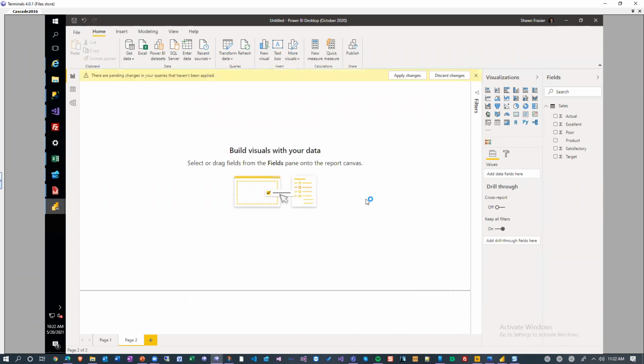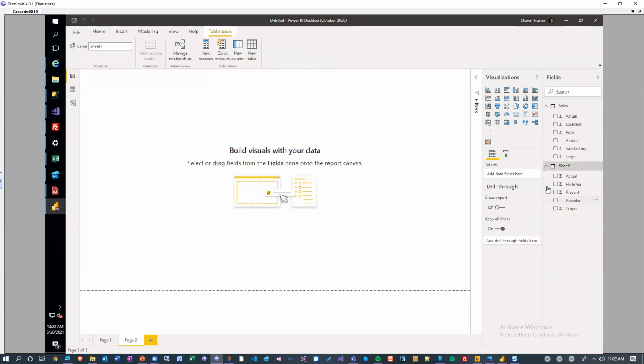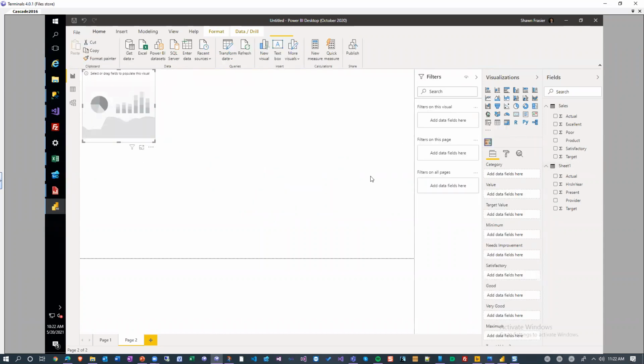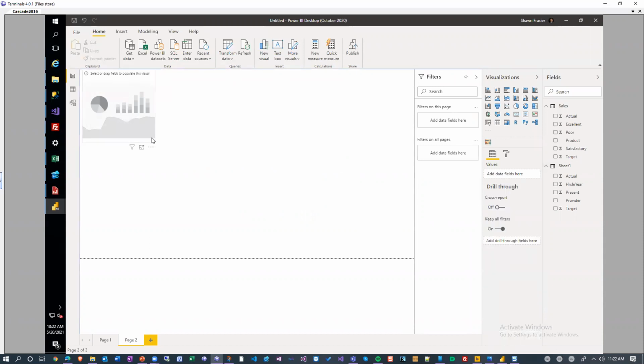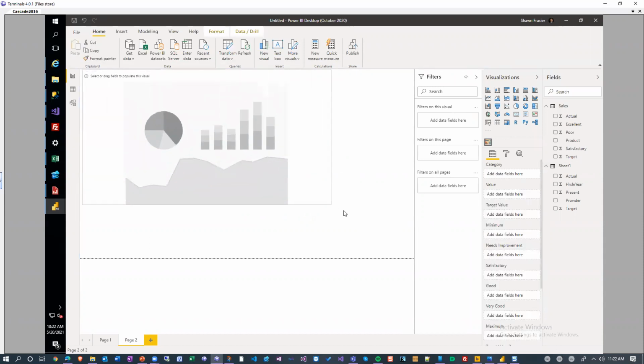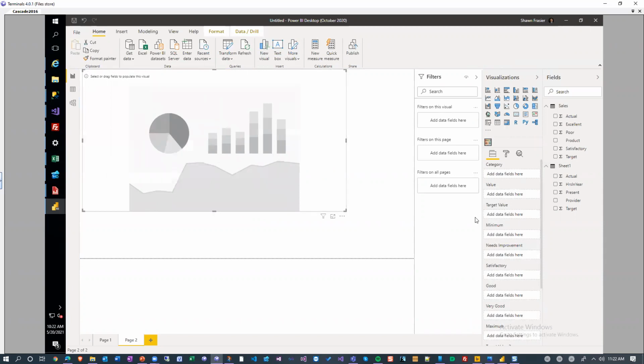Okay, here we go. It's going to be these values. So we're going to drop our bullet chart in here. There we go. And we'll expand this out. Now our category is going to be provider, right?